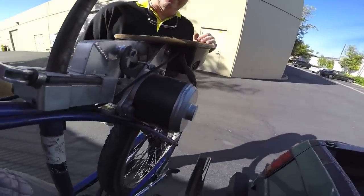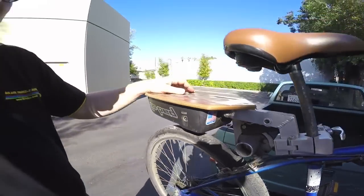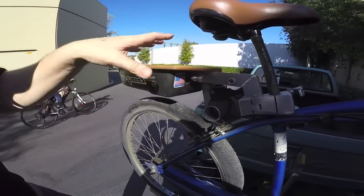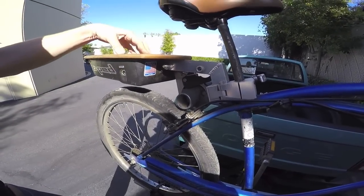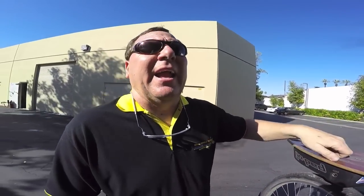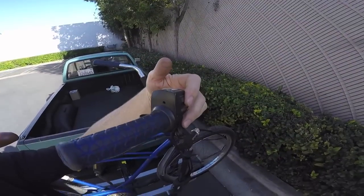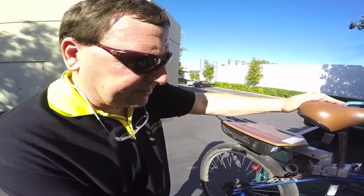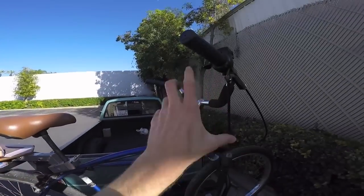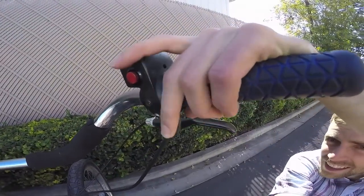From this side it's hard to see the motor, but from that side there's the motor with the wires. It's almost like sandpaper that runs on the tire — it's spring loaded. It's a 24-volt 10-amp-hour lithium battery. I've gone 25 miles on this bike. You have two different settings on the handlebar — an eco mode or a turbo mode. Set up as a single speed, I could go 25 miles no problem. It's strictly a thumb throttle — no pedal assist.